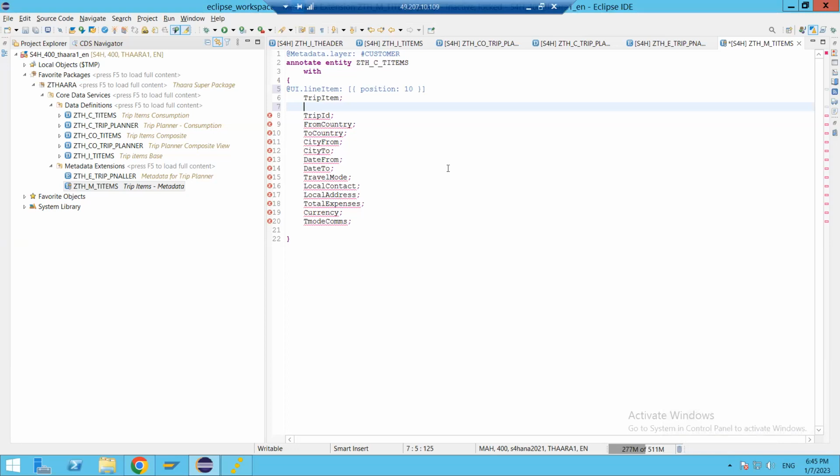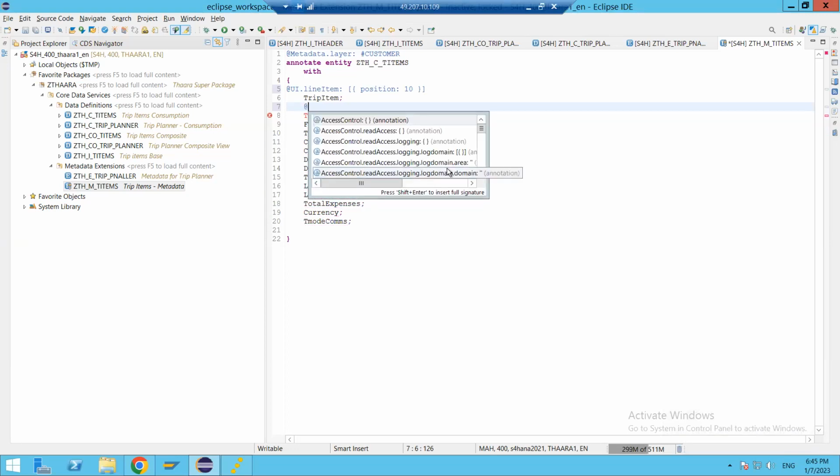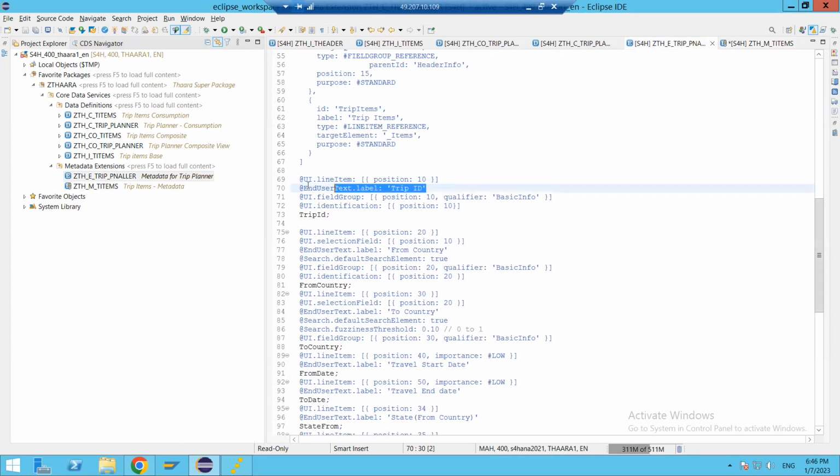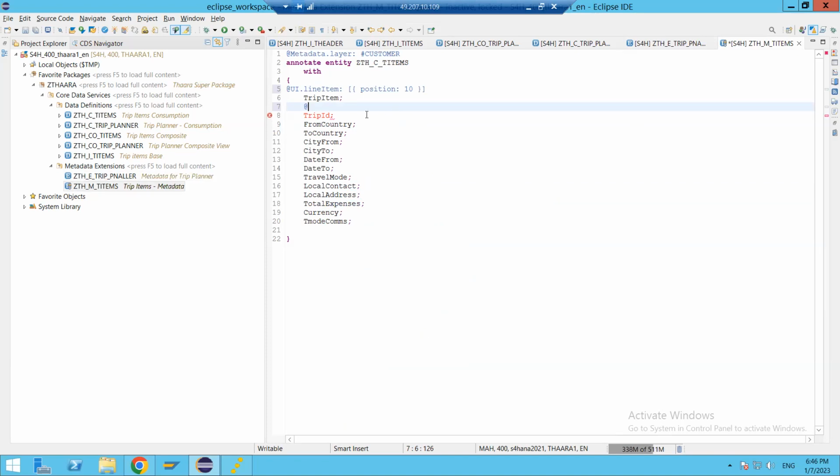Instead, I can add another field here. But if the user wants to pick this up, I will leave this for user choice. I do not want to hide it completely on the UI. So I'm just going to add the label for this one, trip ID.